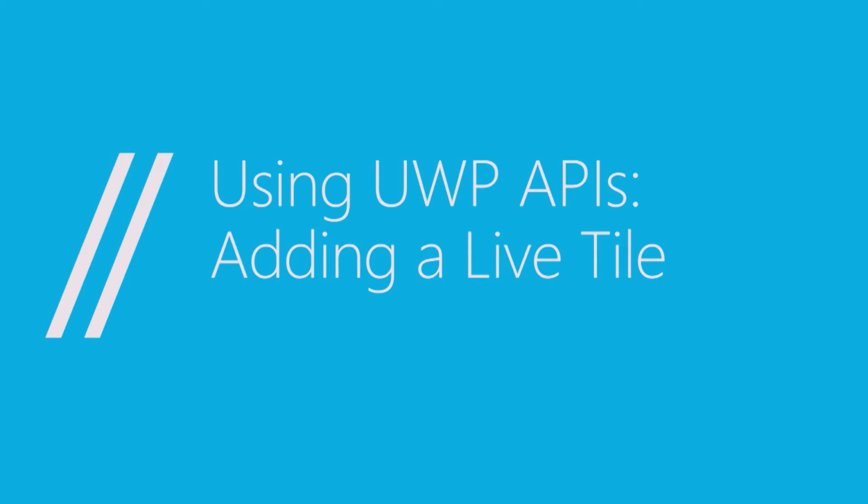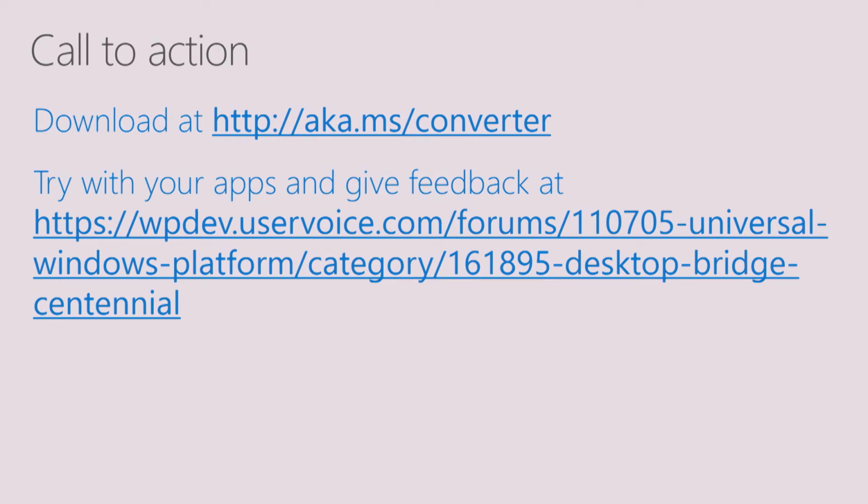So it was a very quick introduction to Project Centennial. And if you'd like to go further, what you need to do is to download the converter. So you need a fairly recent build of Windows 10 to be able to use it. So you need to be on the Insider program, but most of you are on this program, which is great.